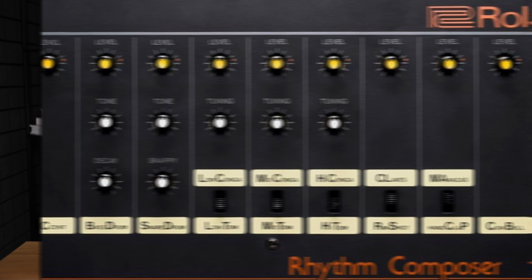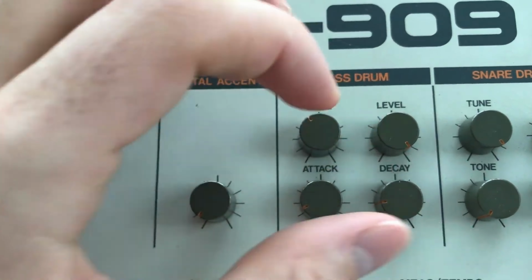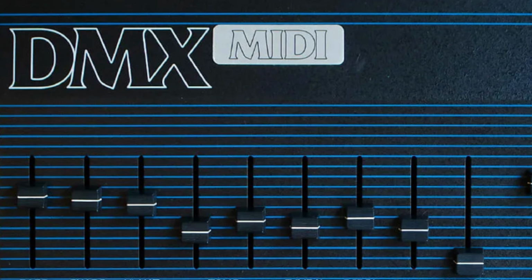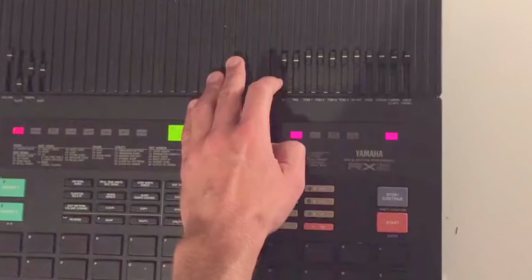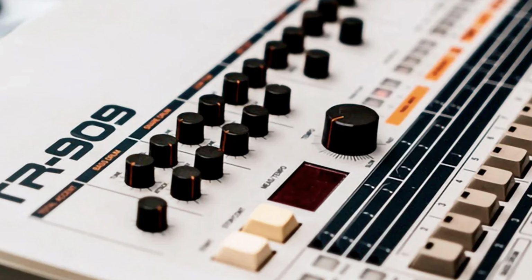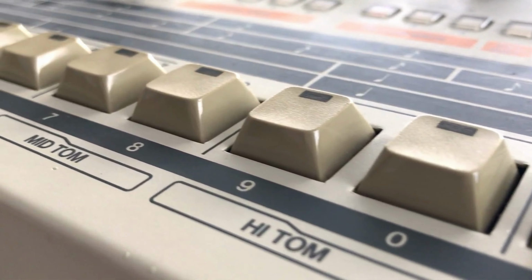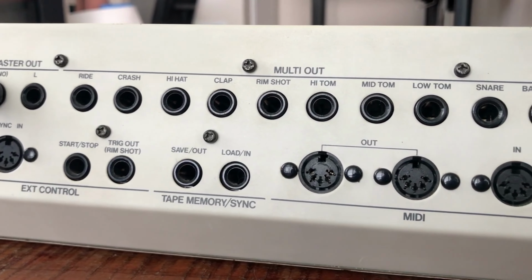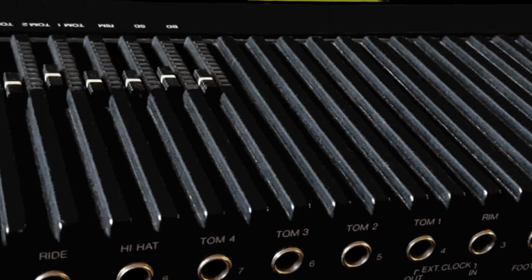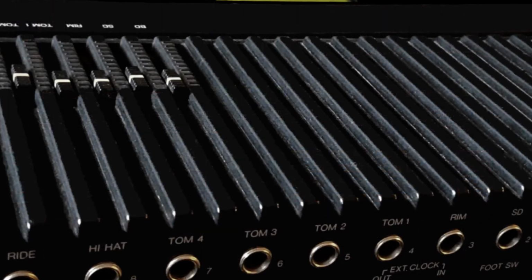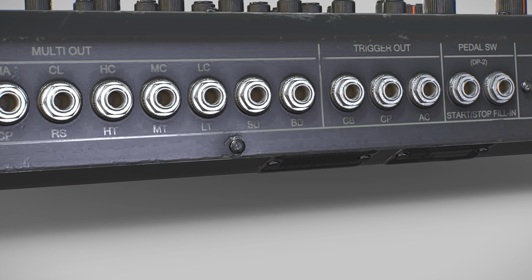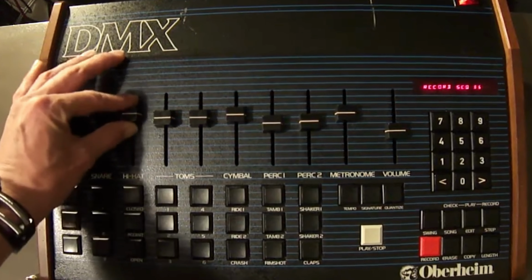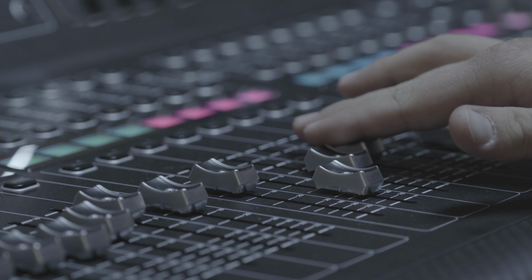Imagine a DAW without a mixer. Impossible, right? You guessed it right, it was those drum machines that first integrated it into the instrument itself. Roland TR-808, 909, Linn LM-1, Oberheim DMX, Yamaha RX5, all of them had separate outputs and dedicated volume controls for each sound. For the first time, a musical instrument had a built-in mixer where every drum element had its own analog output channel. It gave musicians a true sense of control. You could balance, pan, and add effects as if you were working on a real studio console.